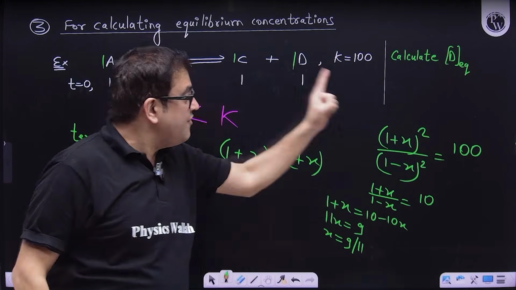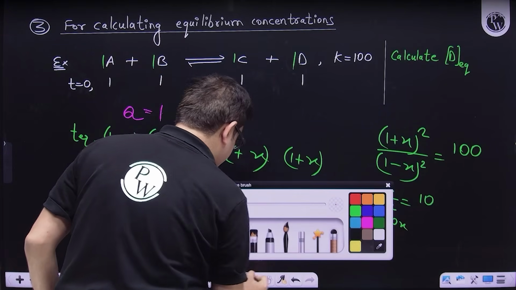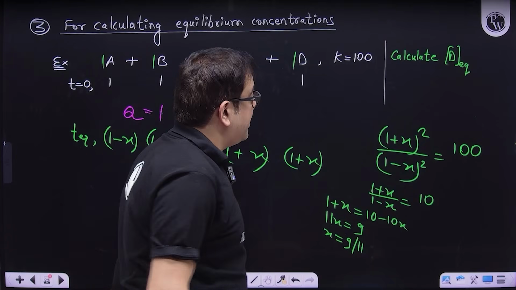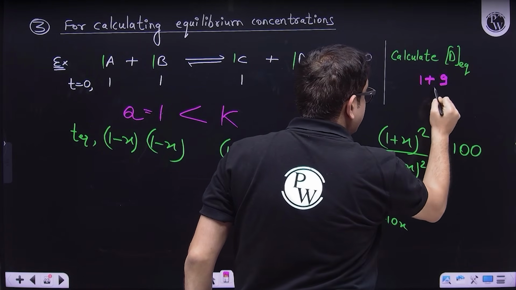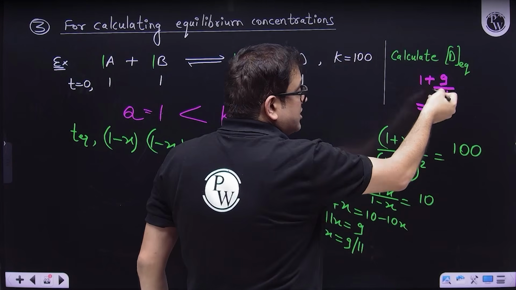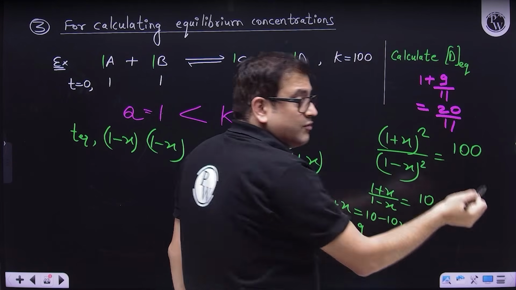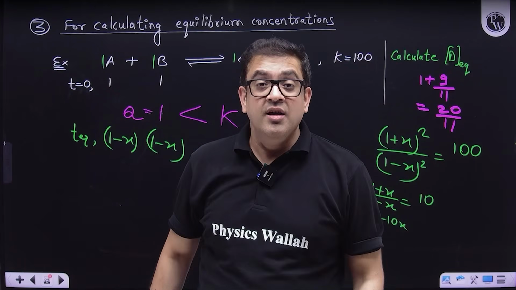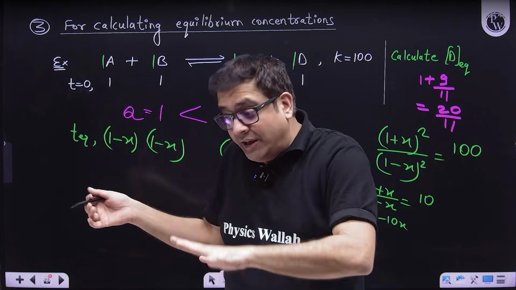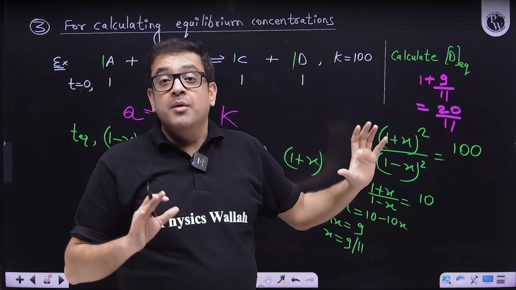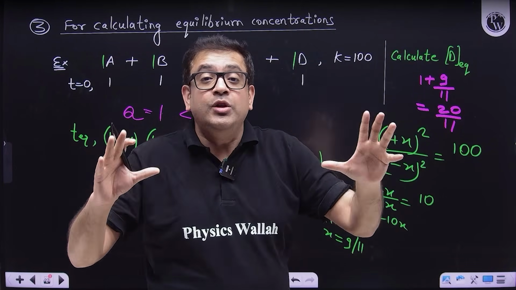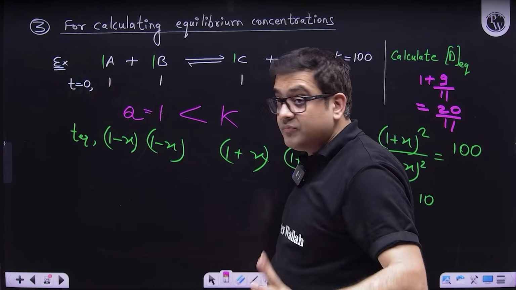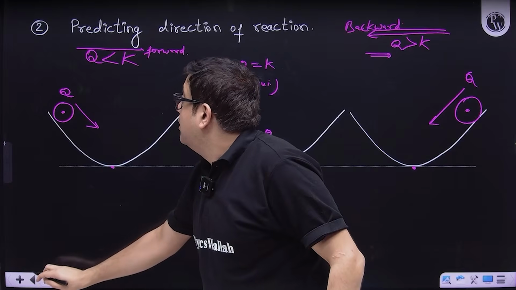Like for D, I'm writing the answer for you. For D, the answer is 1 plus X. X is 9 by 11. So the answer will be 1 plus 9 by 11, which is 11 plus 9 is 20 by 11. I guess this was an integer type question for JEE. Into 10 to the power minus 2, you have to report an integer. All these questions, I'm telling you, although I'm not writing them, because I need to first let you know the whole application logic behind it. Now, one application we left. What is that application?